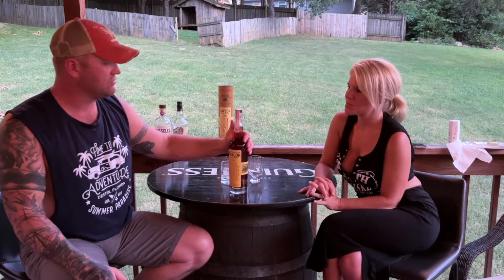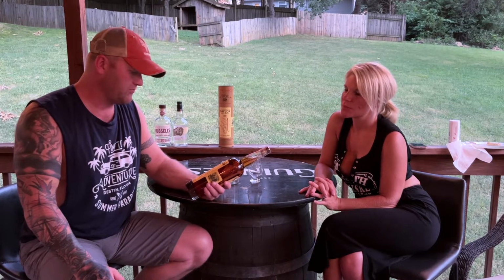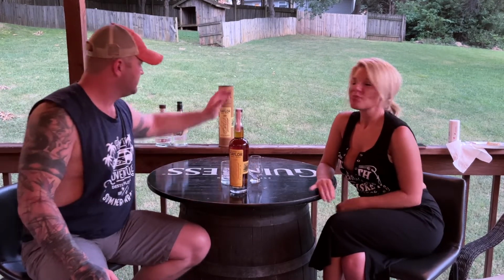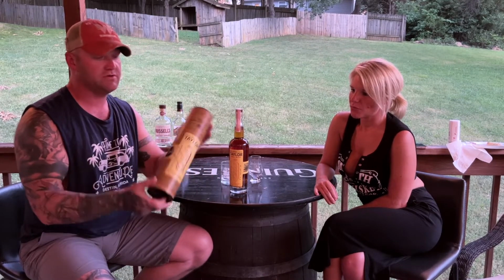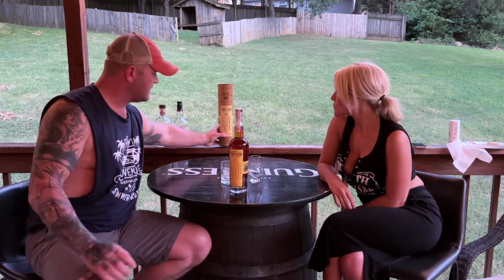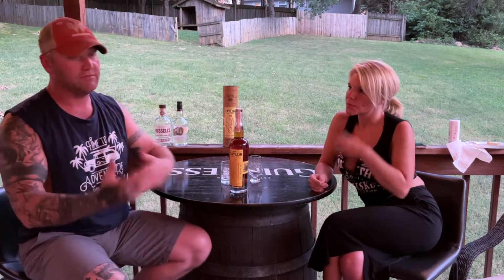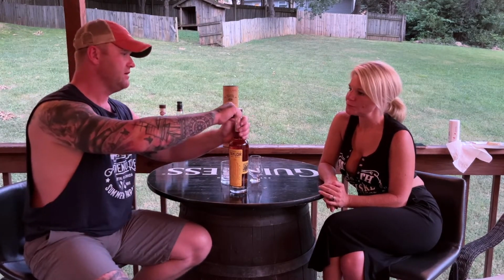Let's jump in on this Colonel Taylor Small Batch. Bottled in bond, 100 proof, 50% alcohol. It comes in a really cool bottle, with a cardboard box, a little cylinder. And I like it. We do have 2 of them, because when you can find it, you should have it. Anything that's allocated, I try to get 2 of them, so we can have one to drink and one to have later. Maybe after we drink one, by the time we find another one, we can always have one available. So anyway, let's pop this sucker and give it a try.